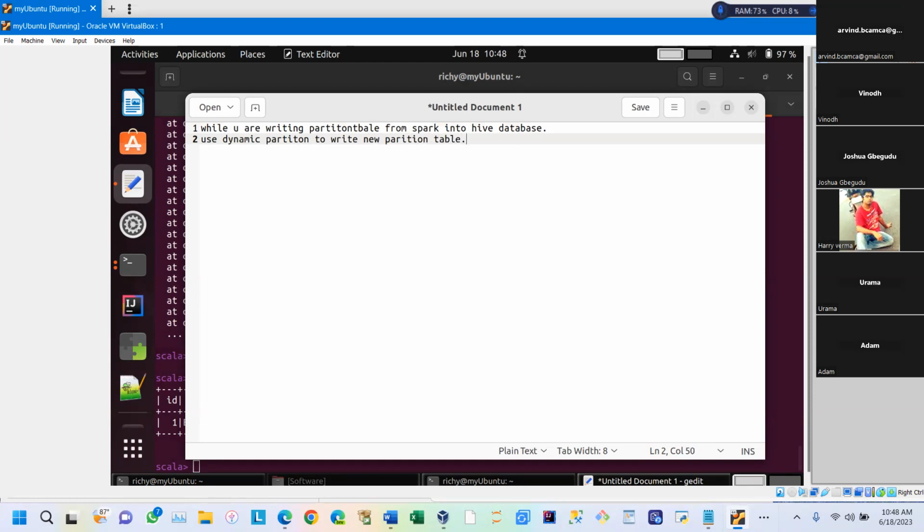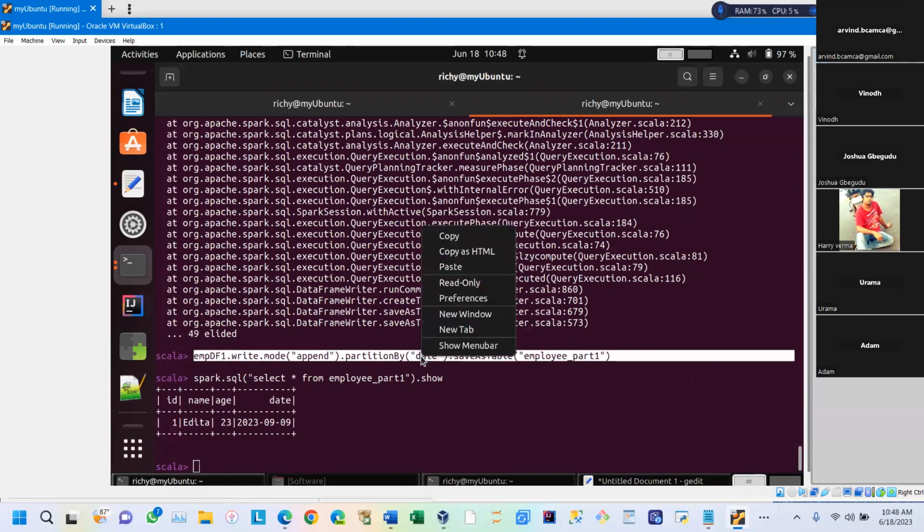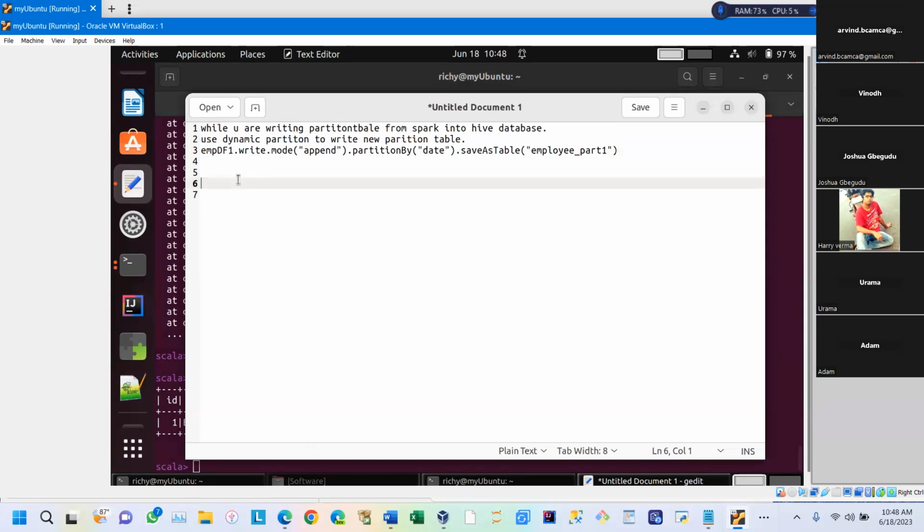Because for static, it asks that the table should already have some existing partition with the same name and value. Then you can try. So always use dynamic partition for the new table. For existing, both are fine, as we checked for an existing partition table in Hive.